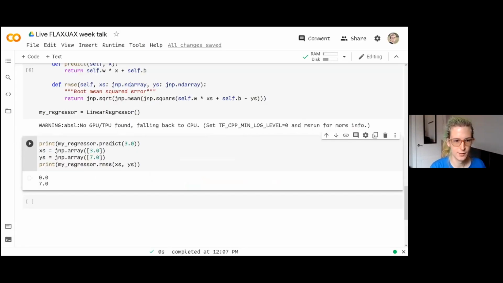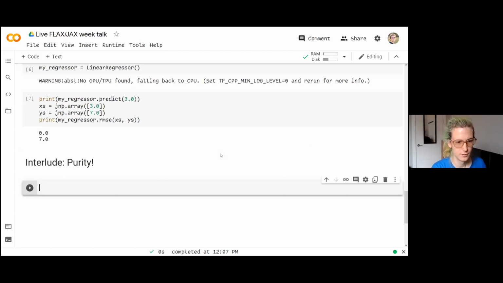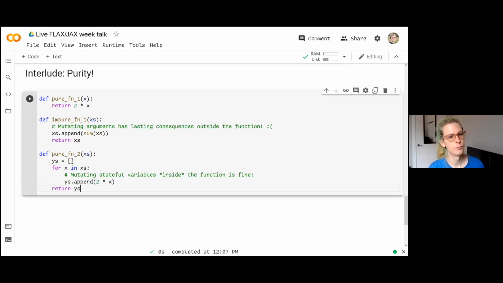To talk about that, let's actually do a little interlude on purity. I'm going to even give this its own headline. What is purity? Here are 3 examples of functions, 2 that are pure and 1 that is impure. A pure function, generally the idea is that it takes some values and outputs some values, and it doesn't interact with anything outside the function. It doesn't mutate anything, except for what's contained in itself. And it doesn't access anything it wasn't explicitly given as a parameter.